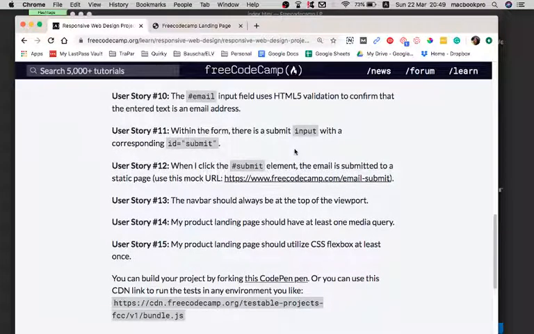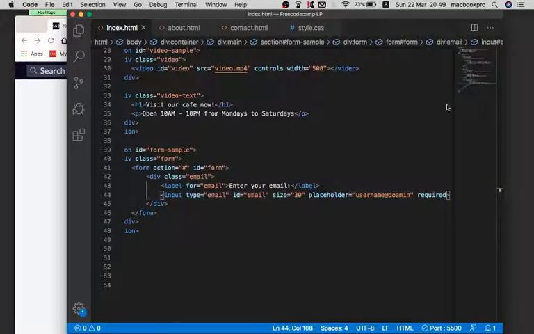User story number 10, the email input field uses HTML5 validation to confirm that the entered text is an email address. So this is already taken care of using the required.